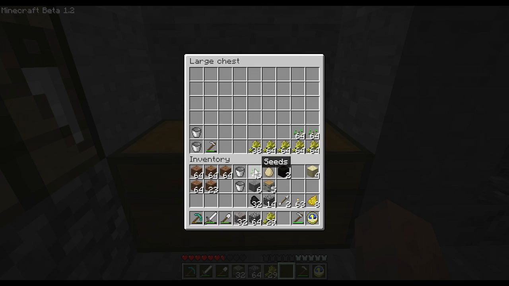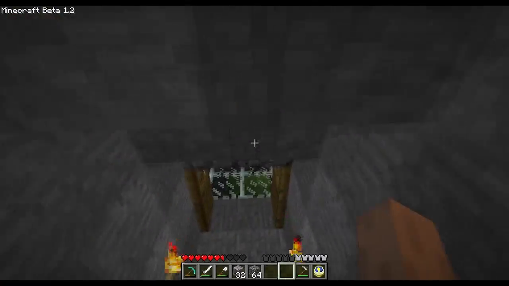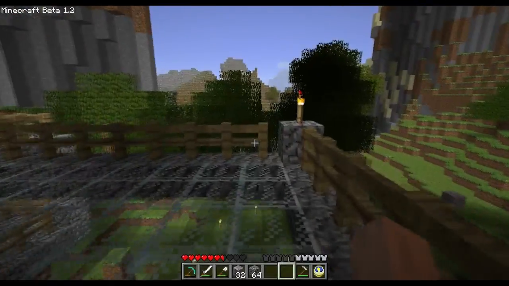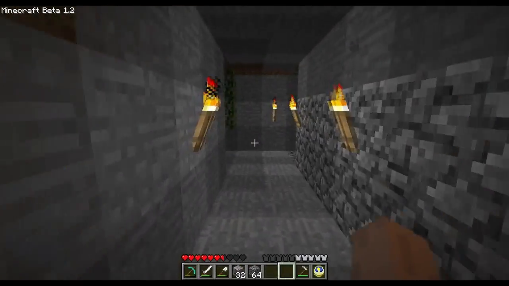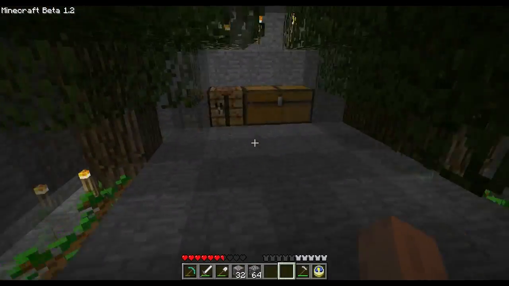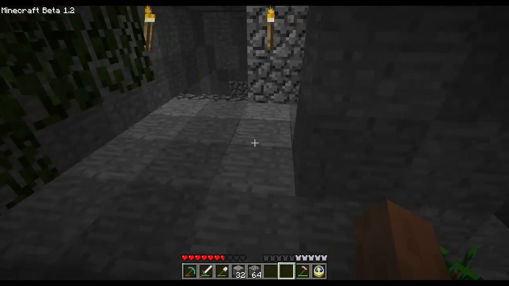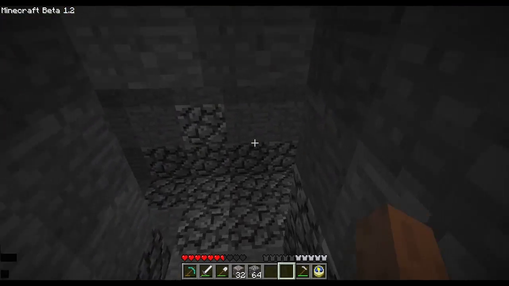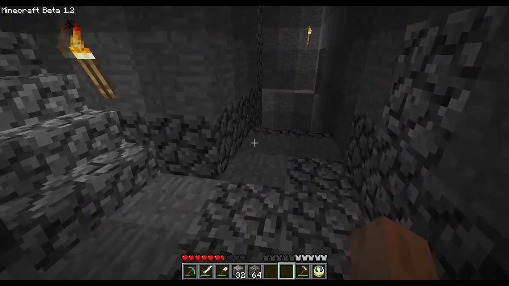Oh yeah, one other thing that I wanted to show you guys as far as dye goes. Let's go back down here. As long as there are no spiders. Oh, let's try the trees first. Oh, I don't have any more. I think I stored it down here. Oh, well, I'm down here.